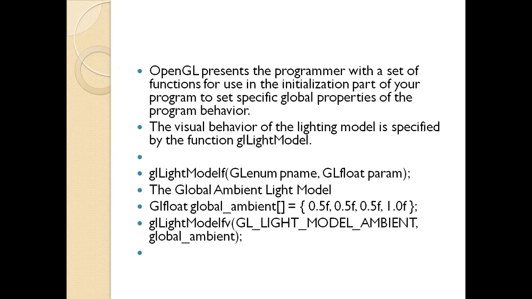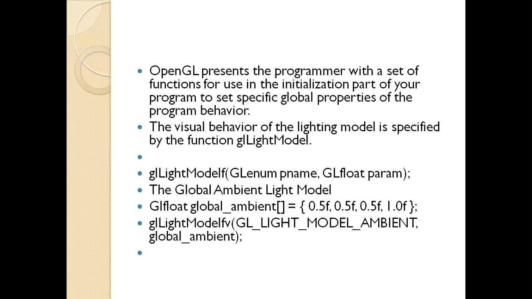Now, whenever we enable lighting, what is the next step we need to do? In the previous slide, we have looked at how to enable the light. Once you have enabled the light, you need to set the different types of light you want. OpenGL supports different types of light, like ambient, diffuse, spotlight. Like this, you can use different types of light sources that you have studied in Module 3.